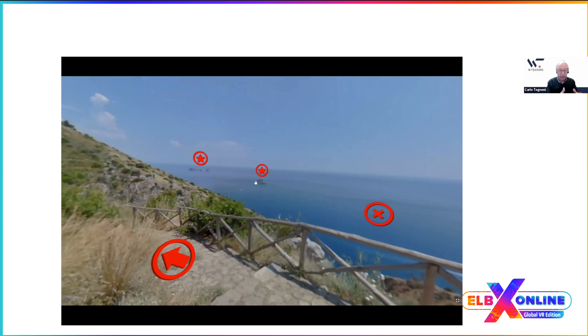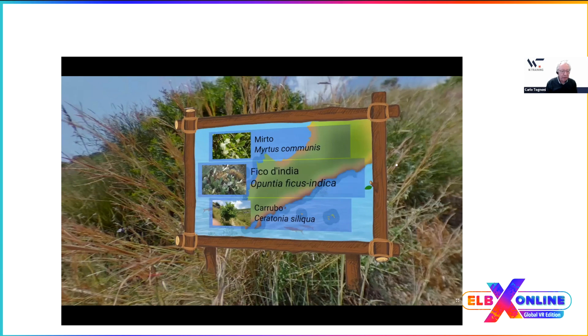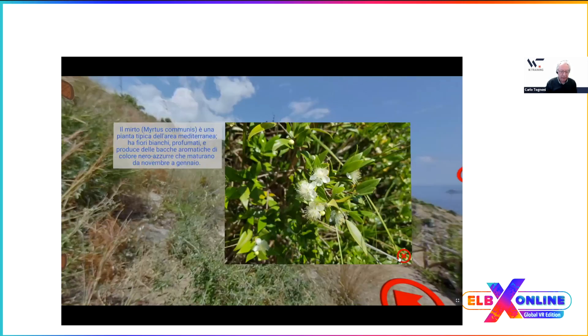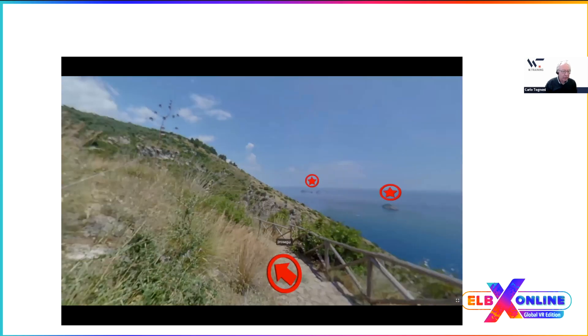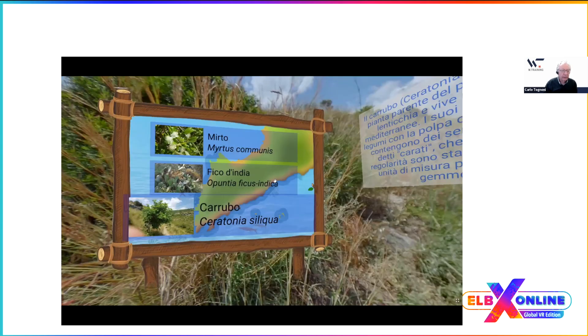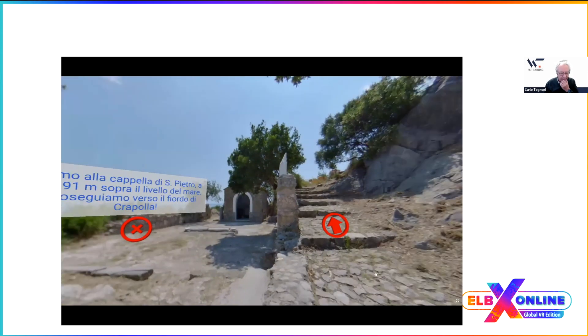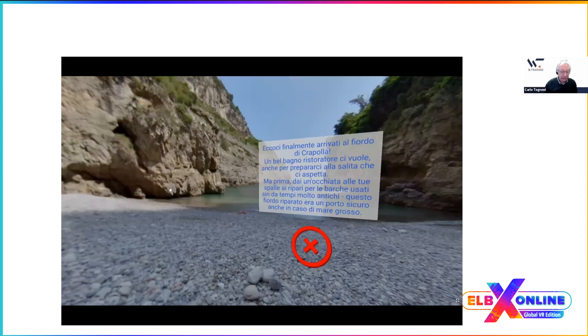This is the landscape description I mentioned — VR helps you understand what you are looking at and gives names to what you see. You have information about plants like myrtle, a typical Mediterranean flower, with pictures to help you recognize it. There is also the carob tree — Ceratonia siliqua. We continue the path downward to the small Chapel of Saint Peter, where there are some steps, and behind the chapel is an ancient Roman villa.